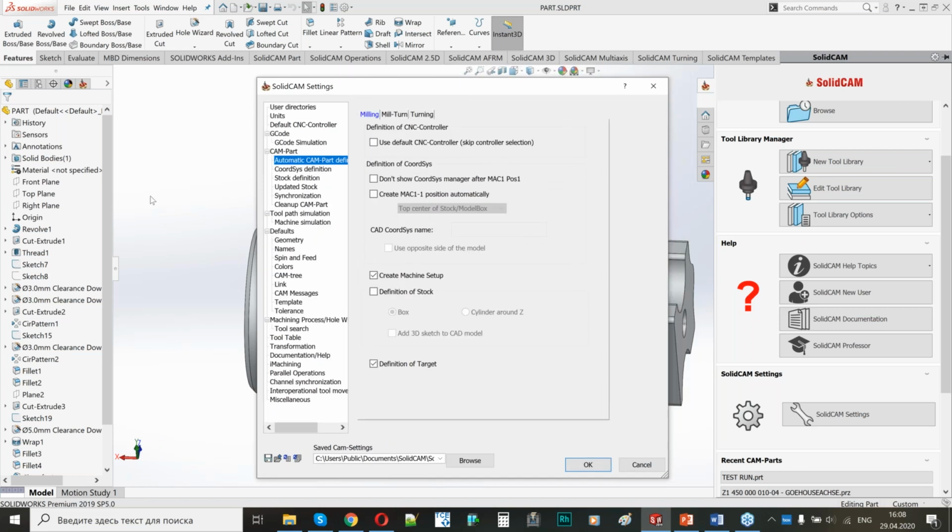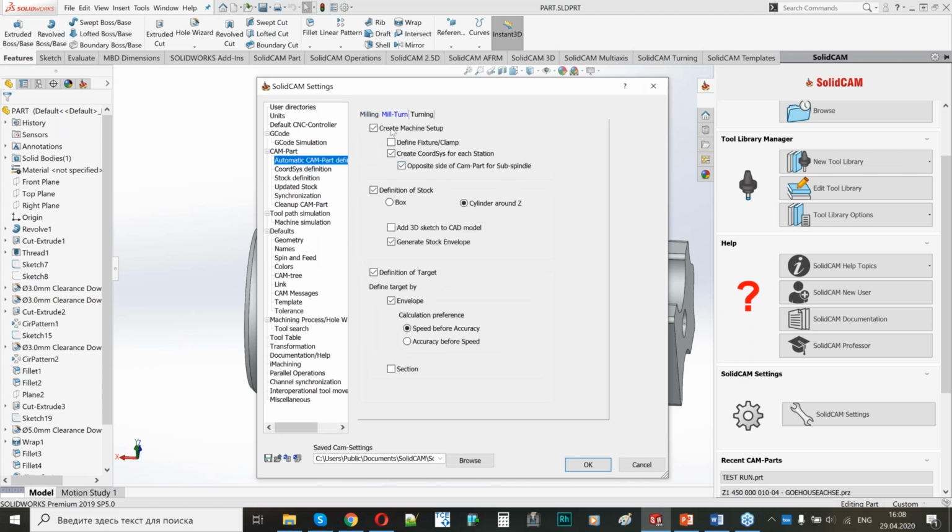The first is about automatic CAM part definition. If we go to the mill turn tab, it is recommended to have these tips on, create machine setup and create coordinate system for each station and opposite side of CAM part for subspindle.